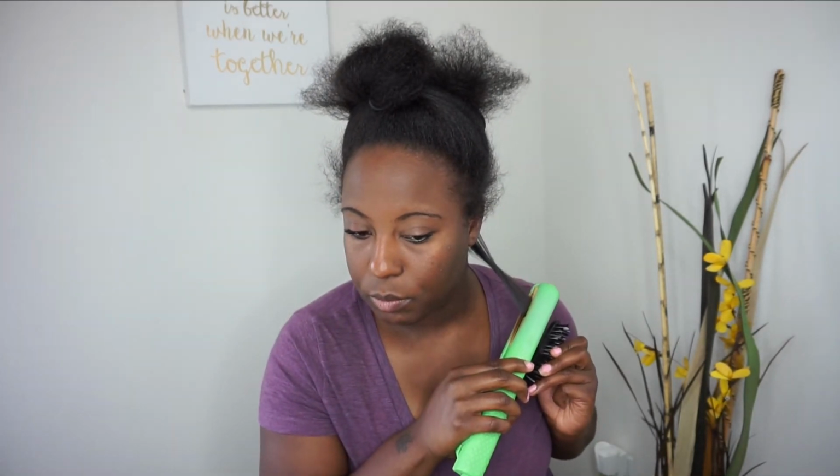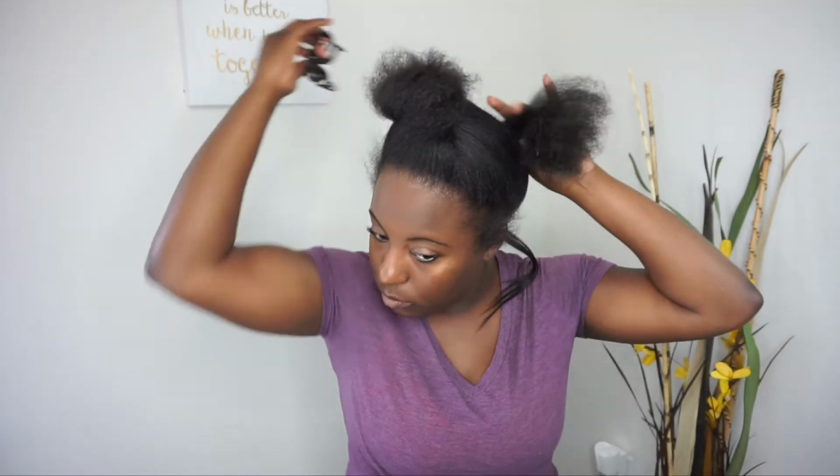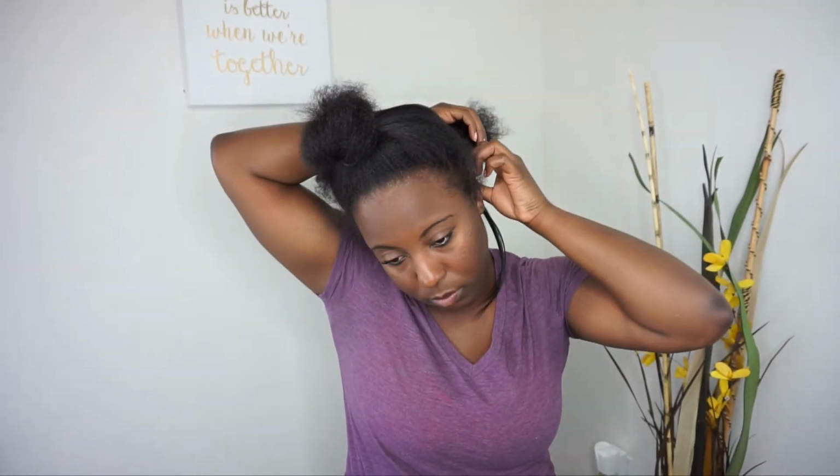You can also do the chasing method with a rat tail comb or a comb with very close teeth. But I feel I get a better straight look when I use a bristled brush.